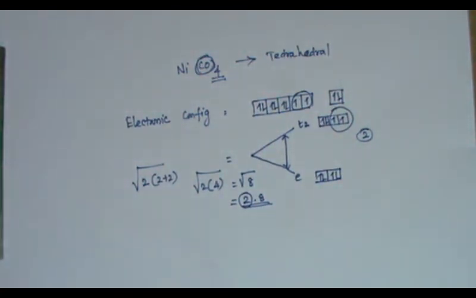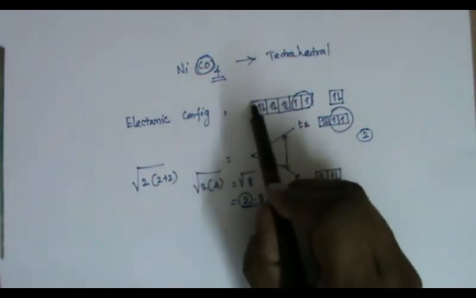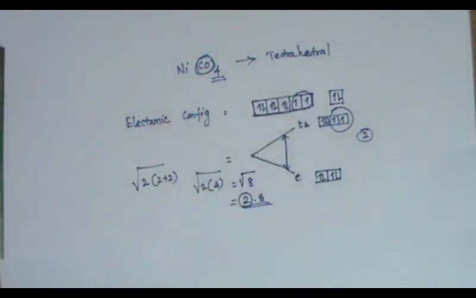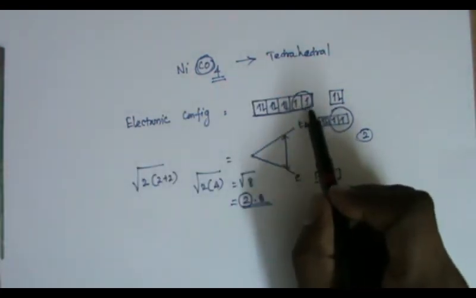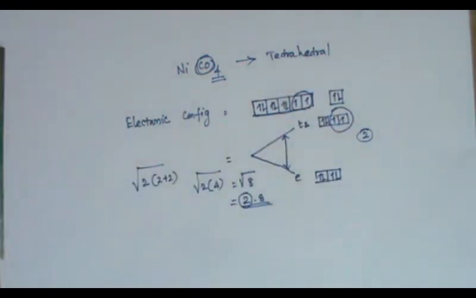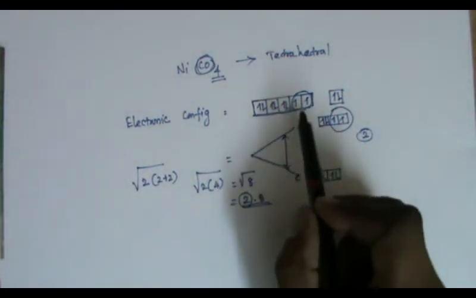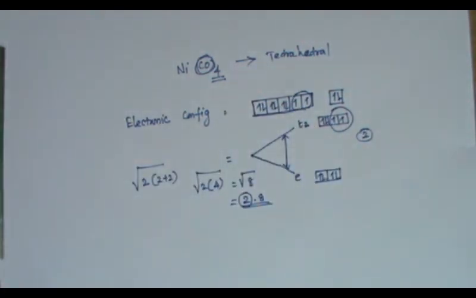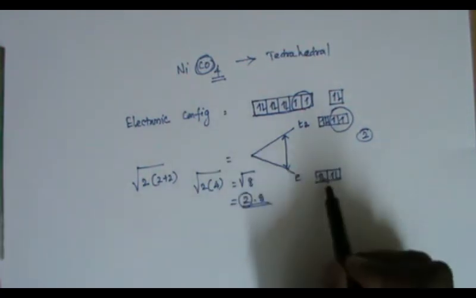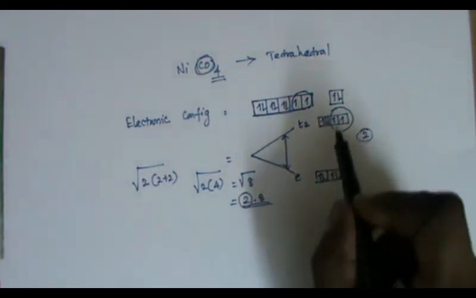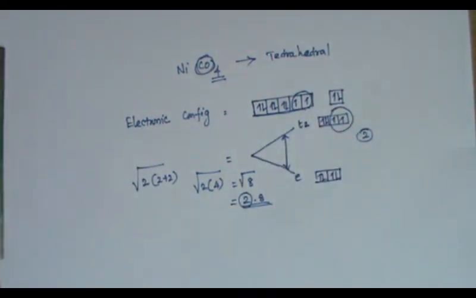Generally students, what they do, they go for the electronic configuration like this and they count the number of unpaired electrons. Here it is 2 and they calculate. That is the wrong approach. In this case, even if you calculate as such, it will be the same. But in other cases, it may be problematic, because the pairing of electrons, the filling of the orbitals in the E and T2 or T2g or Eg level, is very important to find out the number of unpaired electrons.